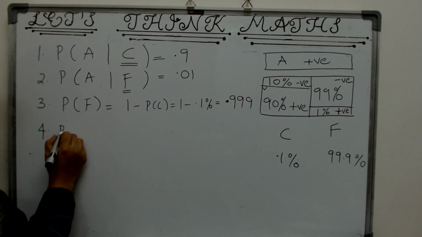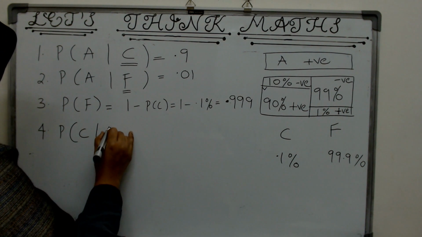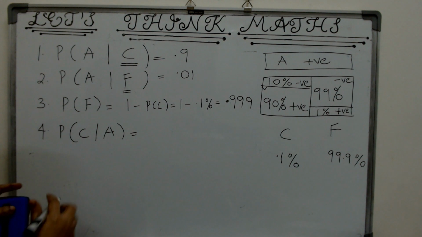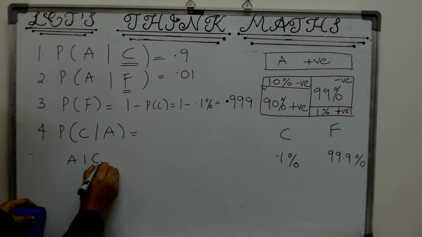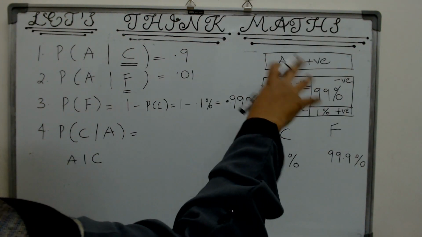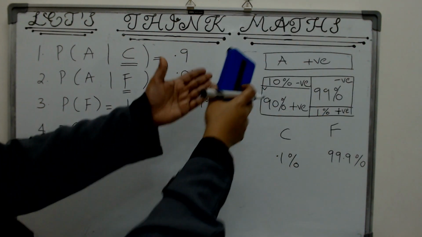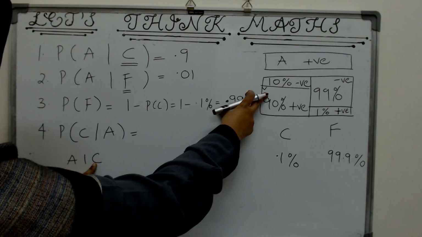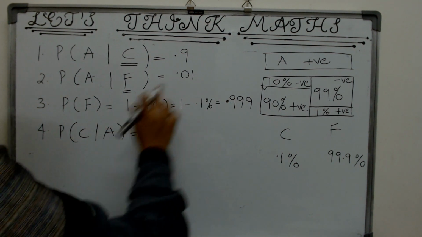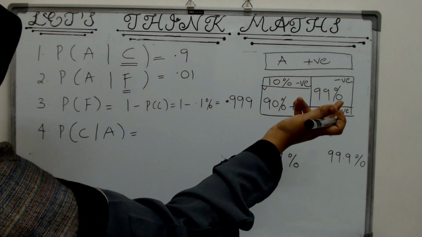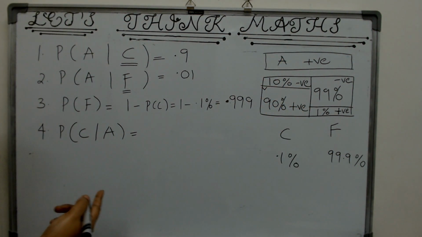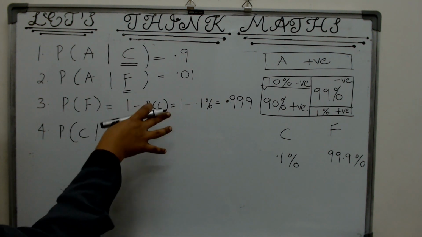Now the fourth question: what is the probability of C given A? Now we are in a pickle. Why is that? A given C was easy. You just had to look at the chart. That is why we assemble the whole facts in the form of a table. You can just look at it, no? Go to C, go to A, you have the answer. But here they are asking that it is known that he is positive. So then what are the chances that he lies in C? So what do? Favorable outcomes. We know that, no? The favorable outcomes come in the numerator.